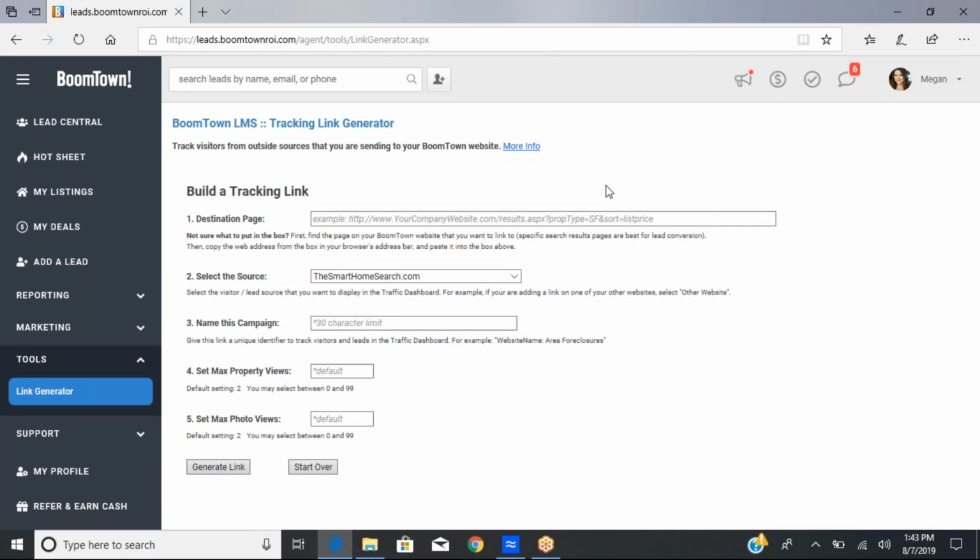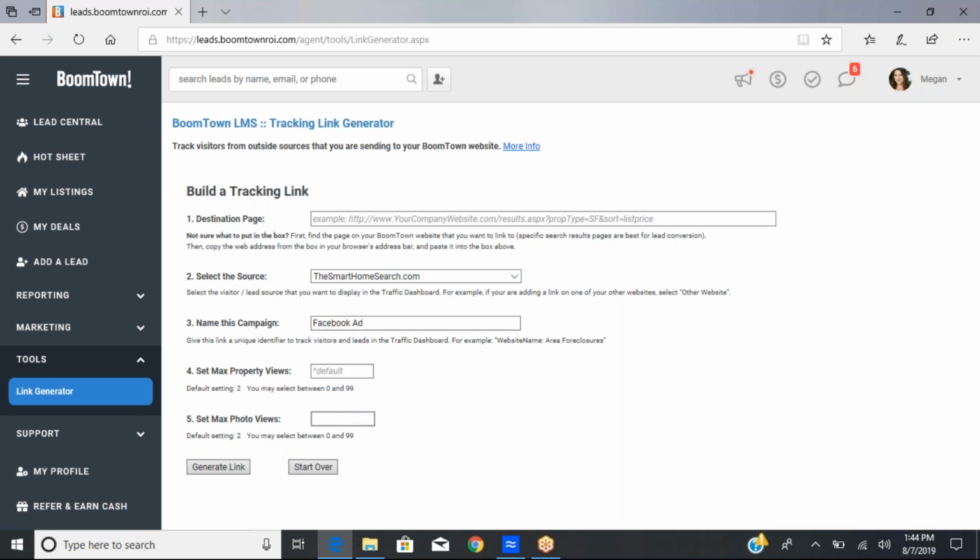So what this does, let's say that as realtors, you guys network yourself through many different things, such as websites, Facebook. You guys might pay for ads through Facebook, Instagram, all across the board. There's so many places that you guys can broadcast yourself to pull in leads. So let's say, for example, you pay for a Facebook ad. You can input the link to your Facebook ad here. And then the source, of course, you'd pick Facebook. And then you'd name the campaign. So that would be Facebook ad.